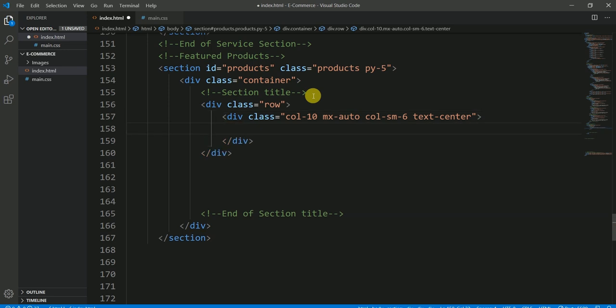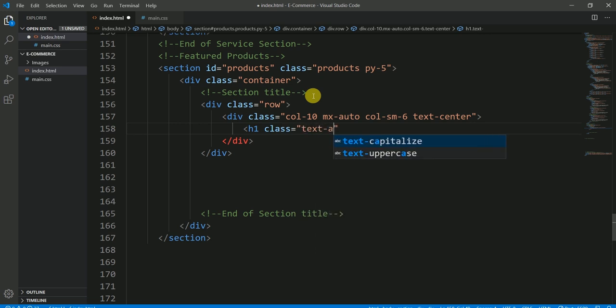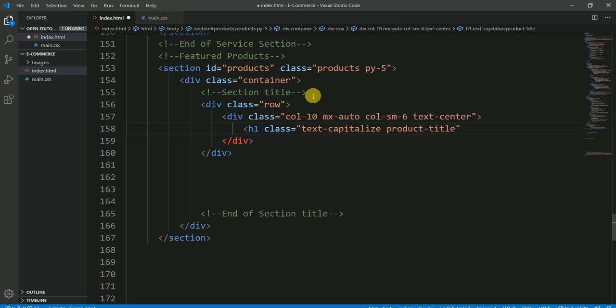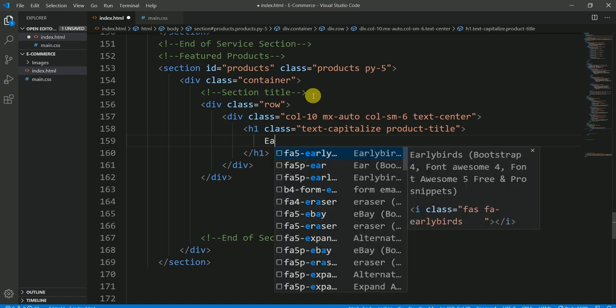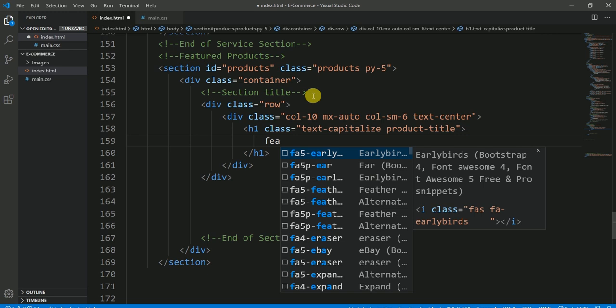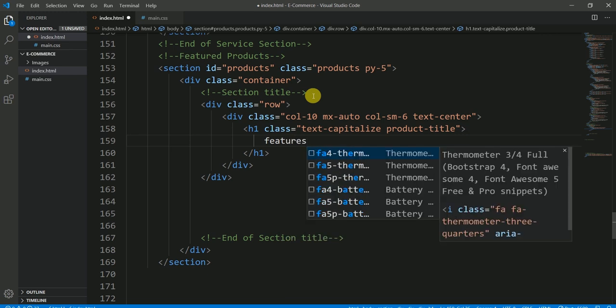And that's all. Now heading 1, assigning it a class of text-capitalize, and then product-title. I'm going to use this product-title class in my CSS, and this should be featured products.